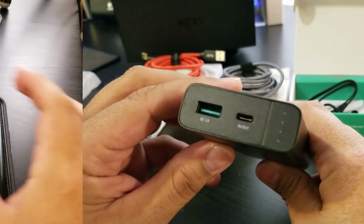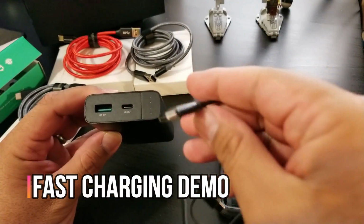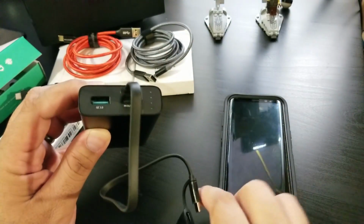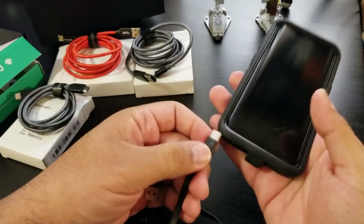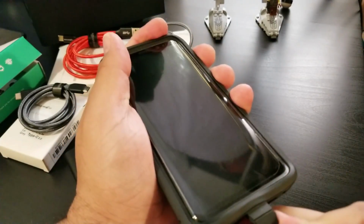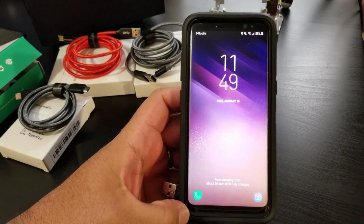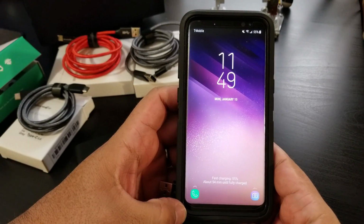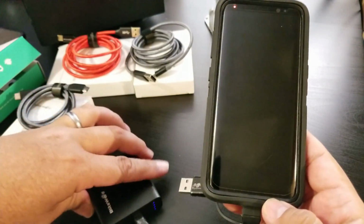All right, so let's do a quick demo here showing the quick charge function of it. Let's use their included cable here. So let's try the USB Type-C, and we'll connect this up to my brother's Samsung Galaxy S8. Let's see, he's got an OtterBox on here, so let's pop this open. And there you have it. Fast charging, 54%. And that's going through the USB Type-C port on this guy.